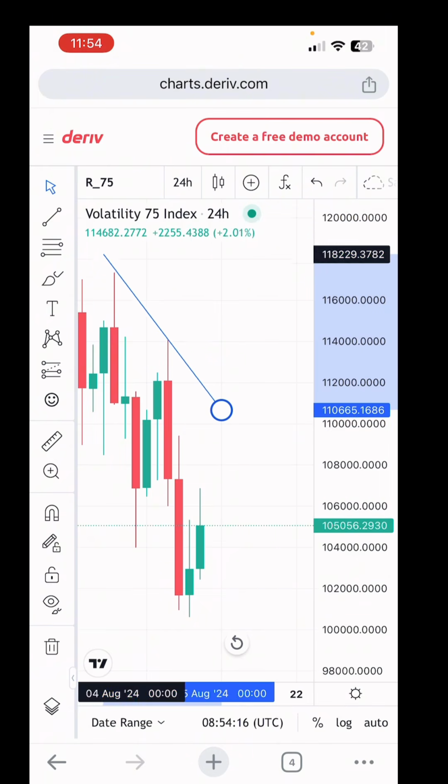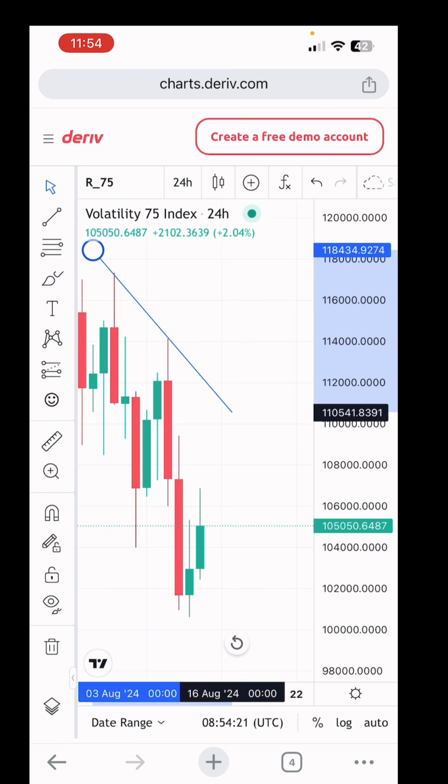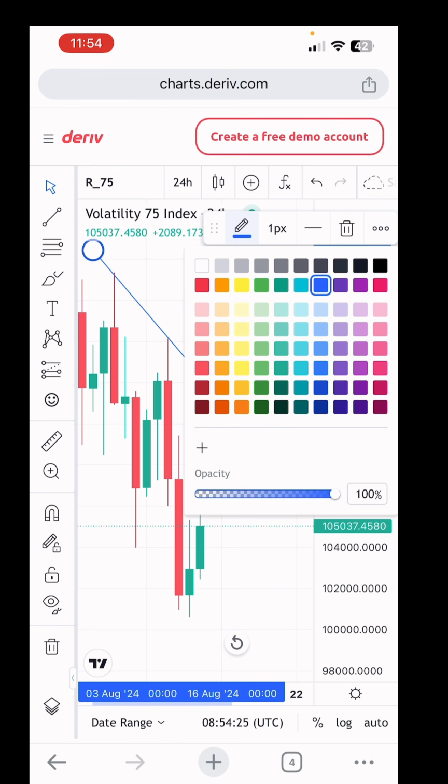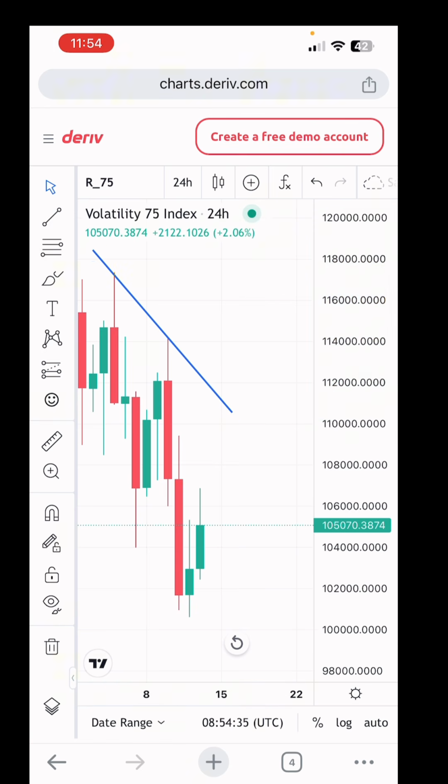So this is basically what we use trend line for. This is just for tutorial purposes. You can just connect something like this. If you want, you can change the color from here, and you can also change the thickness from here as well. You can see 2 pixels, the more you select 3. I love to keep it like 2. Then after which you just tap.